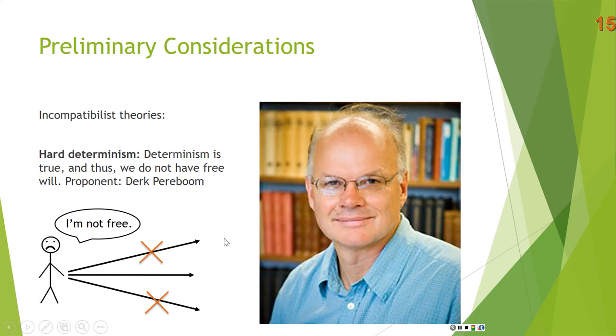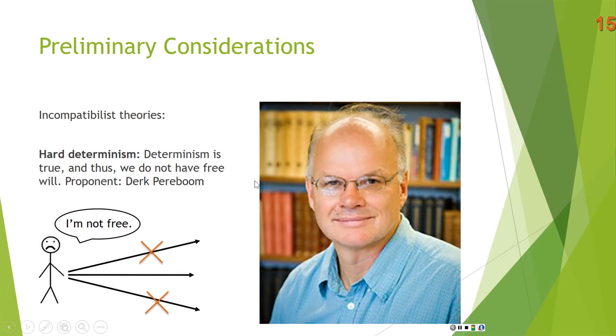It looks like there are three options available for this person, but actually this option is not a real option. This option is not a real option. There's only one future for this individual. Since there's only one future, then this individual is not free, right? So the future is determined. It's all going to roll out according to one specific course, and therefore this person must go along that course and therefore is not free.